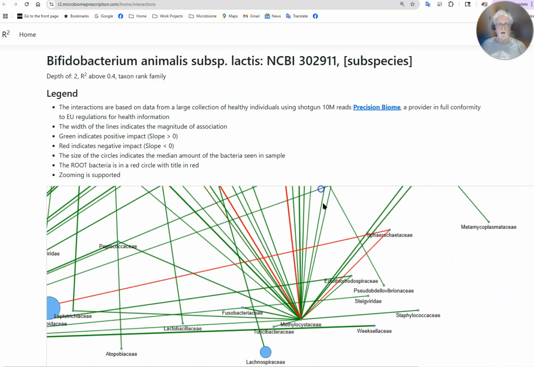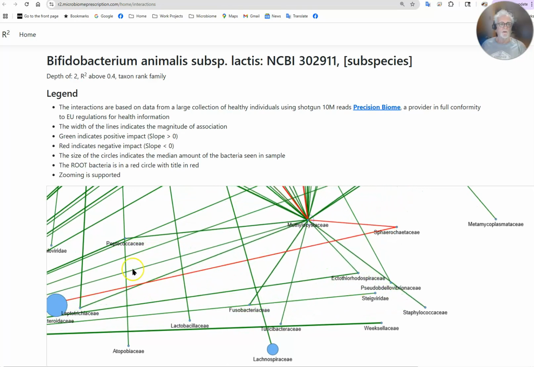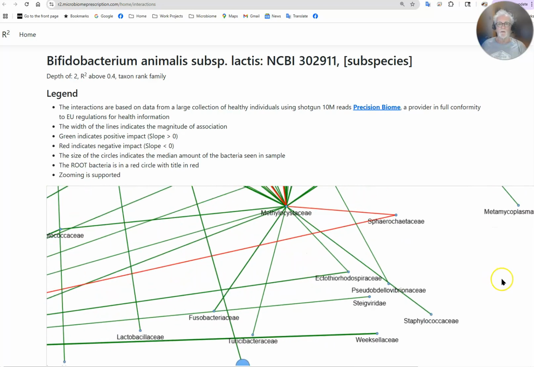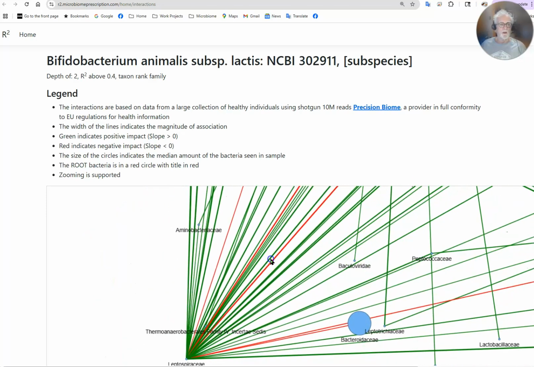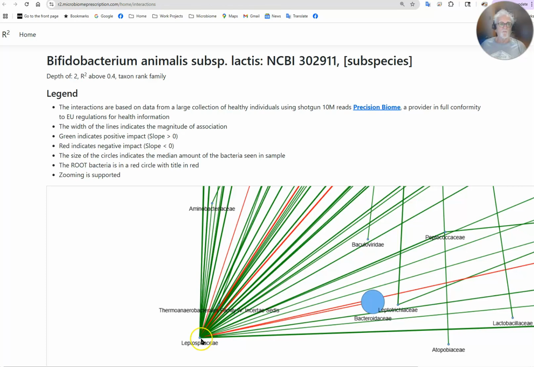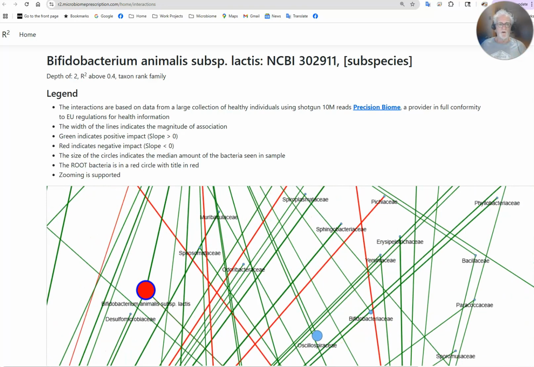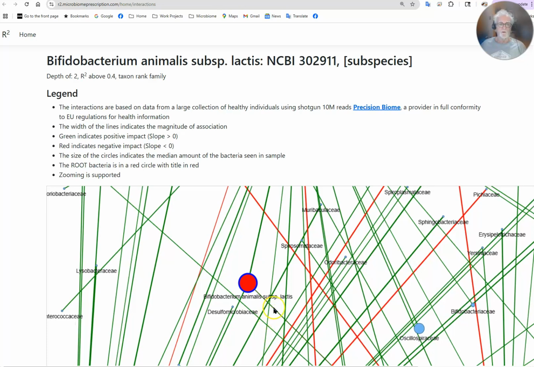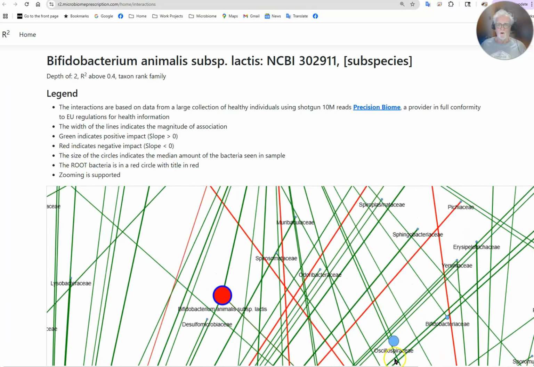Down here we'll find another one, methylsilanes. If we get lucky and hit the point, there we go, we can see it there. If we go back up a bit, what's the third one that interacts? If you go down here, okay. So we have the three families which have influence on this particular subspecies. Nicely shown, and as you can see, the thickness of the line reflects the degree of impact. Gray means increases, red means decreases, and we have everything sitting right there, and you can drag and go on.